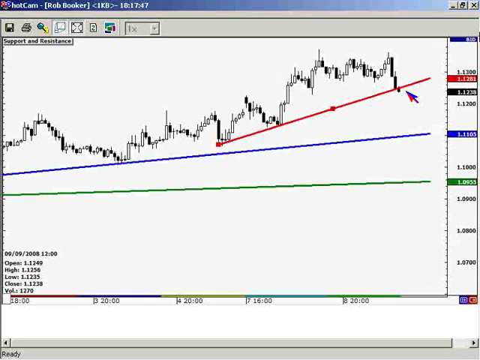Harley asked, Dave, do you ever use Andrew's pitchfork or just trend lines? Just trend lines. I've seen Andrew's pitchfork, but haven't tried it yet, so I don't know how to use it. I've just done trend lines. Very simple. Some people have lots of stuff on the charts, but trend lines work for me. It's simple, and because I can do it on any time frame, I love it. It's just absolutely fantastic.